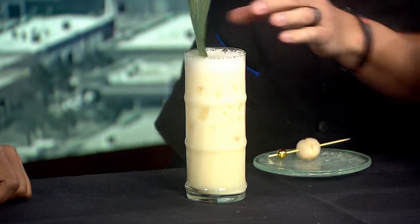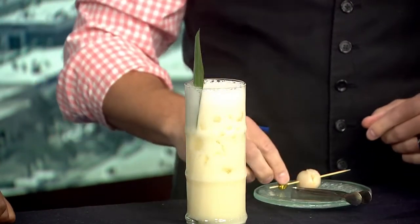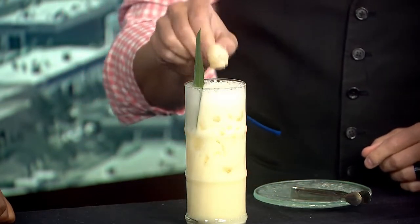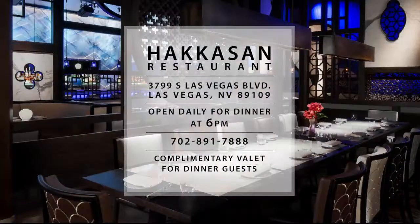You're like, should I drink it or just look at it? Because you know it's going to go on the gram — they get all this fun stuff so they can post the picture. And that garnish? That's an actual lychee. Very good. Thank you so much for being with us, Tim. It's always great to be on — love the summer cocktails. Speaking of summer, let's toss it over to Kelly with a look at the weather.